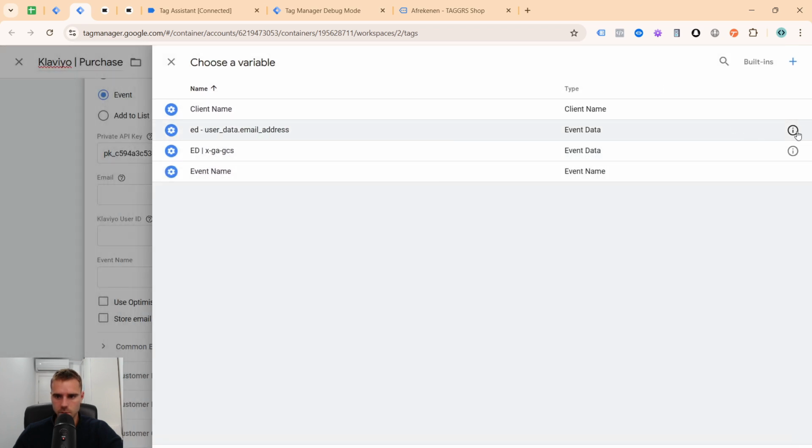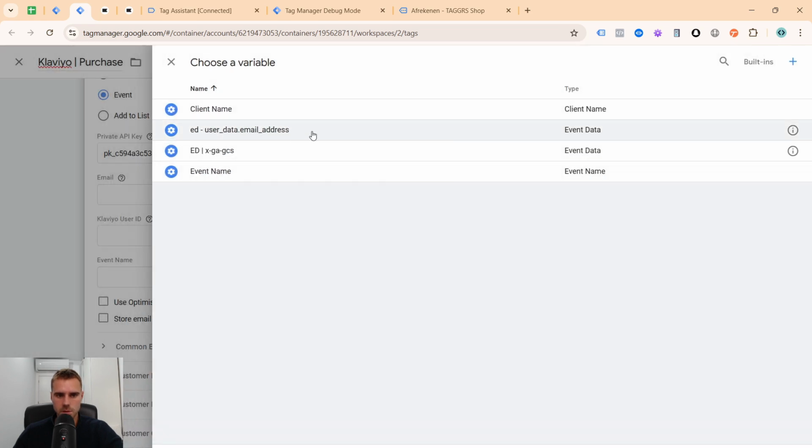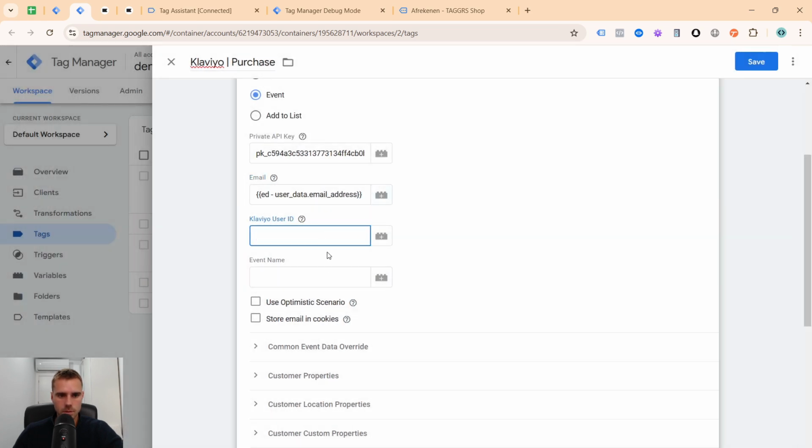Here we have it already. So it's an event data variable, user data dot email address. Event name will be purchase.